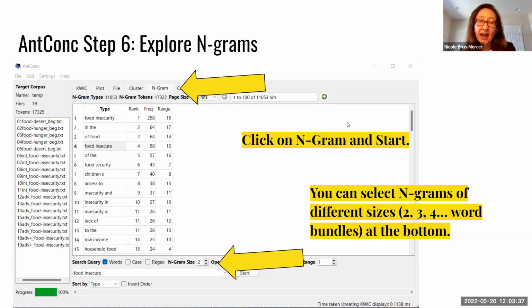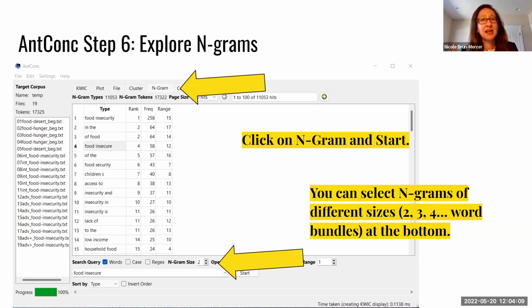They sometimes have a lexical meaning, like food insecurity actually means something. And in this corpus, we have the phrase food insecurity coming up 258 times. That's because that's what the topic was for all of these articles, in the range of 15 articles. So you know food insecurity is a very important phrase, and it has content meaning.